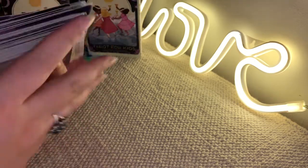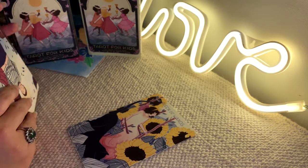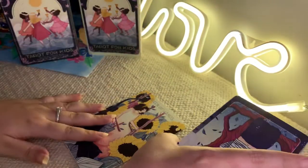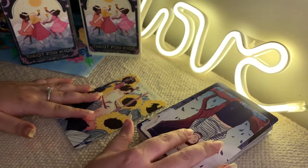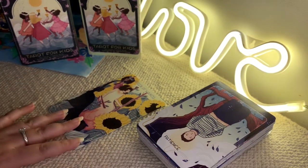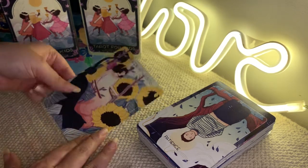But I don't have a problem because it's big. Your hands at the end get used to it while shuffling. I still love the cards. I still love the packing. I don't like big, huge boxes. I like small boxes. I don't like big boxes because it's really hard to maintain or store big boxes. So I like small boxes, and the booklet is also fine. So, Queen of Wands.